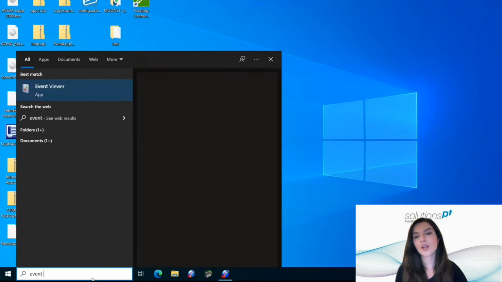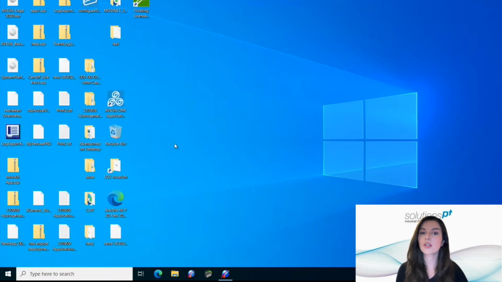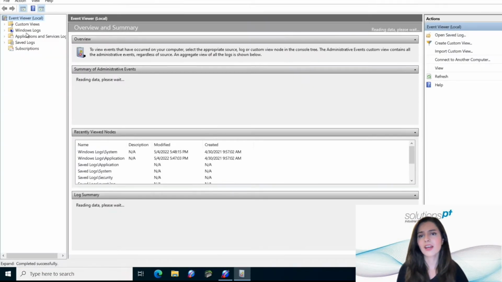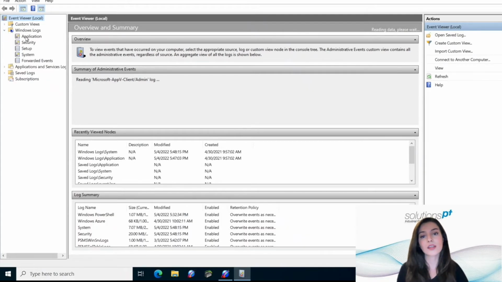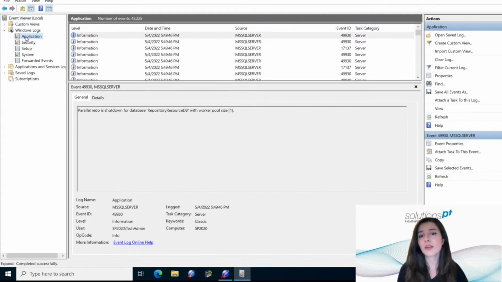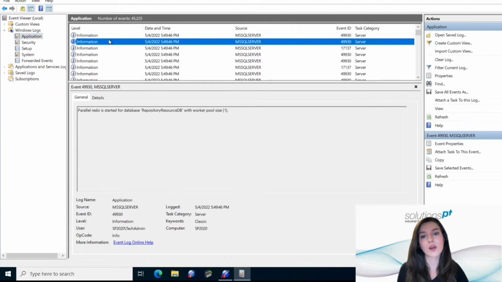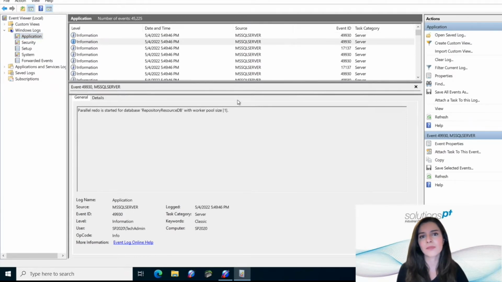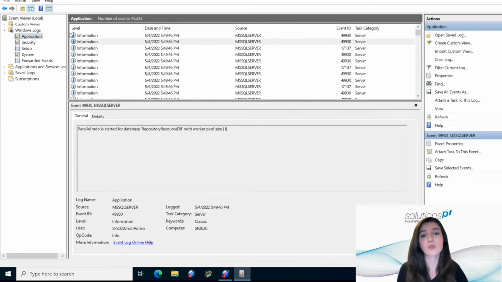Okay, so moving on to number 5, which are the Windows Event Viewer log files. To access this, we simply go onto the Event Viewer application, and from here we expand the Windows Logs and go onto the Application logs. Here we can see all of the logs, and when pressing each log, we can get more information about it, just at the bottom right here.